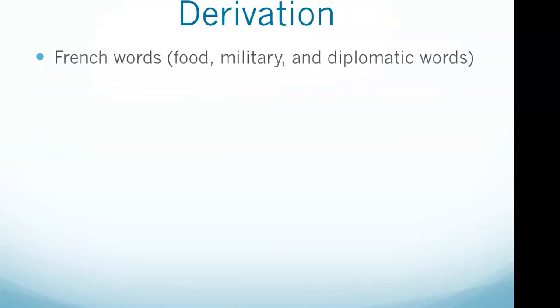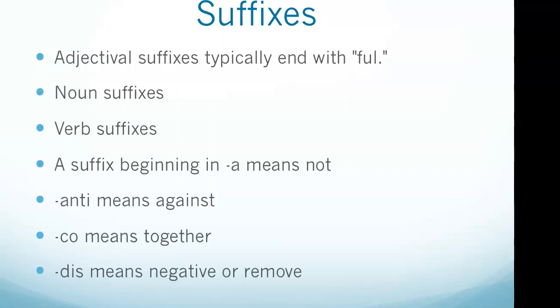Derivation. There can be a derivation question — there often is. For example, there are many French words in the English language. Some of the most common ones are food and eating words like biscuit or menu, military terms like camouflage, diplomatic words like diplomat or regime, and entertainment words like ballet and sport. Those are all of French derivation, and just having in mind that there's a decent chance that the answer to a question is French derivation as we get ready for this test.